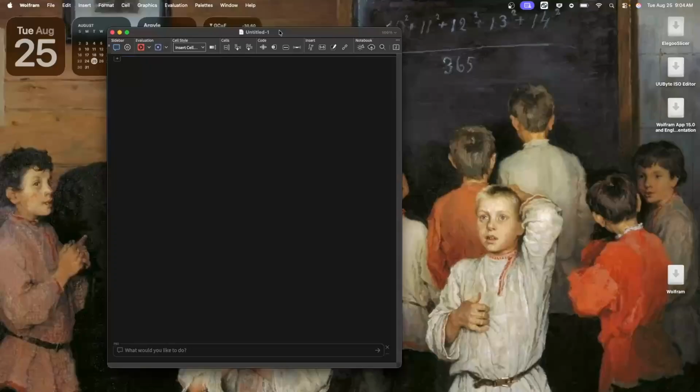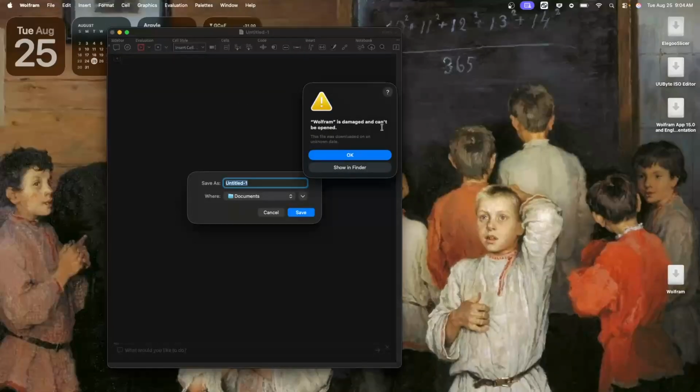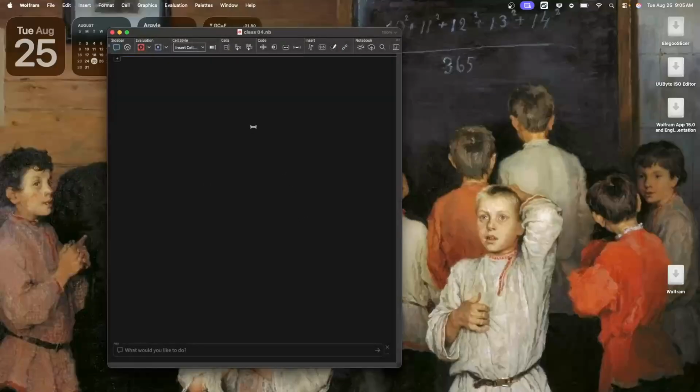So we're going to save today's thing. I don't know, we could call it, is today the 4th day of class, technically? Yeah. So we could call it class 4. I'm just going to save that. Control S. Okay, that's my other Wolfram install. I'm just going to say class 04. I'm going to put a 0 because we will break 10 before the end of the year. Okay, it keeps telling me Wolfram is damaged, but hopefully it's not too much of a problem.